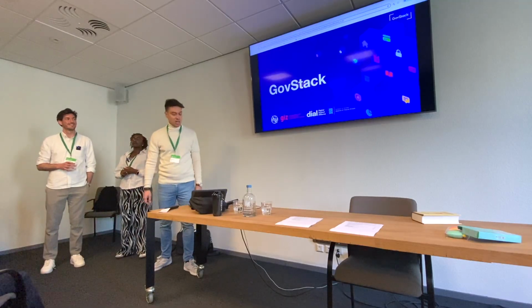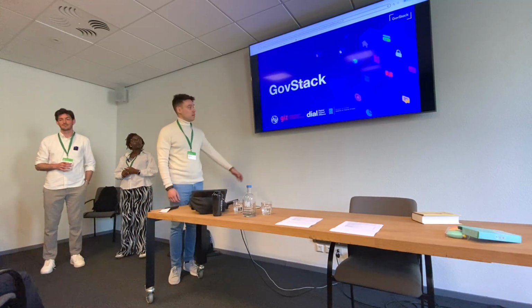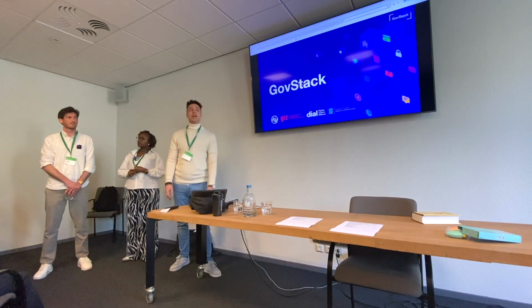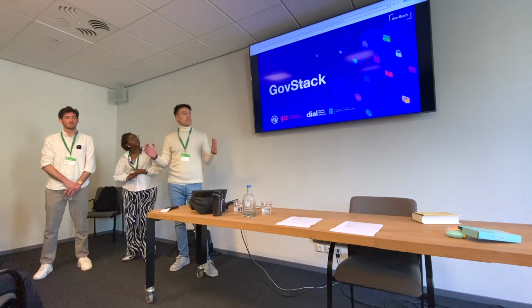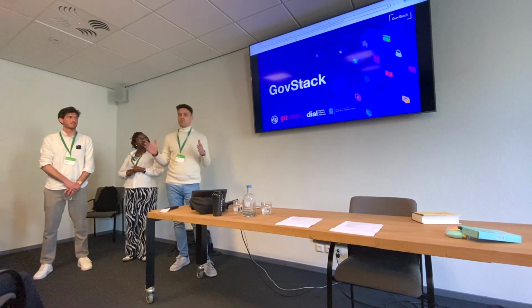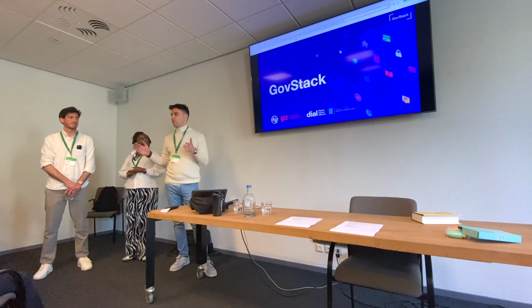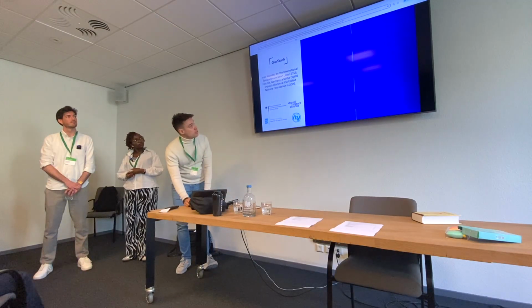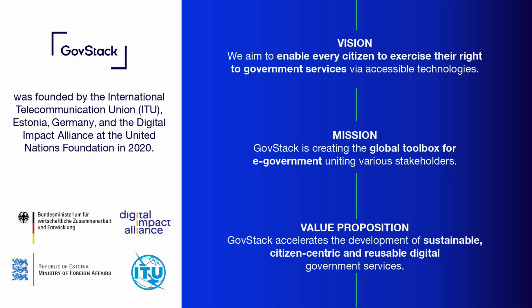GovStack is an initiative of a community of practice founded by the United Nations and its ITU, Germany, Estonia, and the Digital Impact Alliance. Its goal is to provide, let's say, a digitalization blueprint from A to Z for governments on all levels wishing to digitalize public services. This is basically its mission and vision. You can also find it online. This is a global toolbox for e-government.